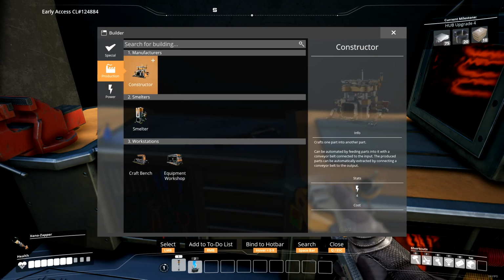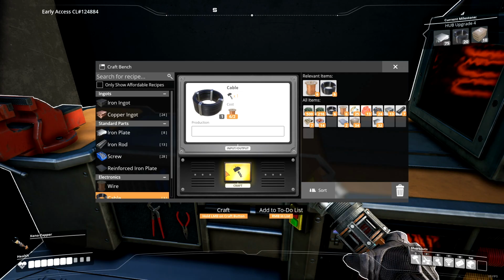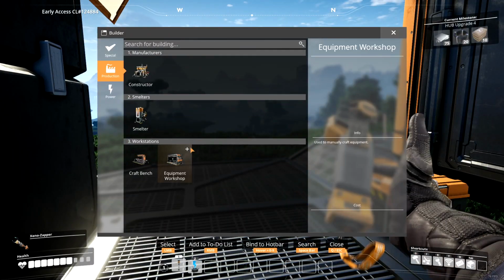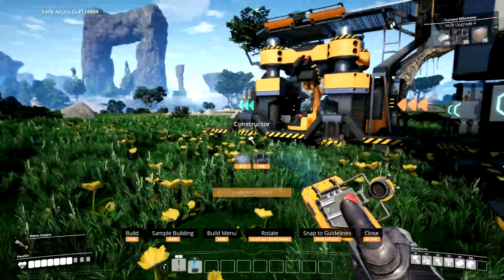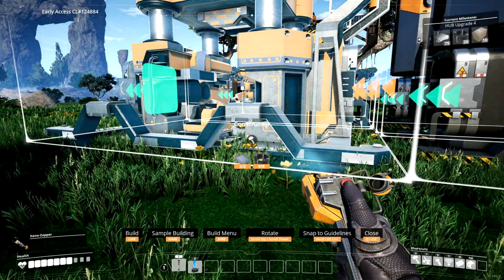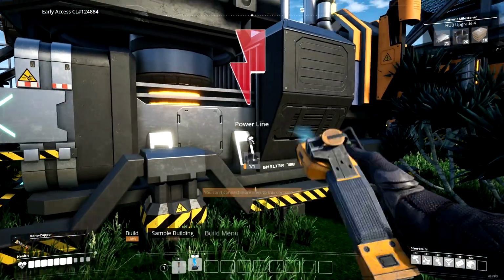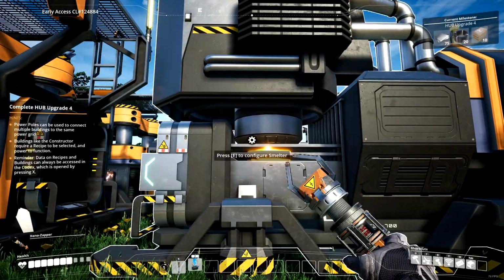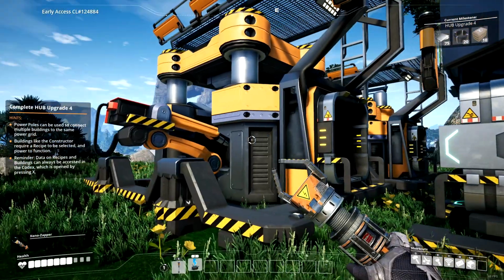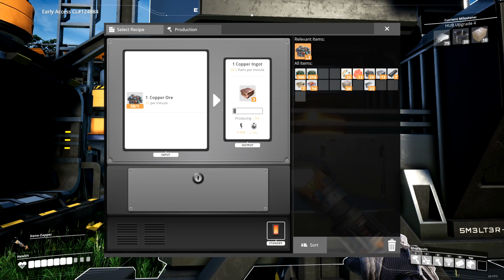Okay, so what do I need to make a constructor? Need 2 more cable. Perfect. Alright. So let's make another constructor right over here. Boop. And you're going to be made of wire. Okay. And you are going to connect power to him. There we go. And then you are going to grab these ingots and pop them in here. And you're going to start making some wire for us. Alright. Perfect.